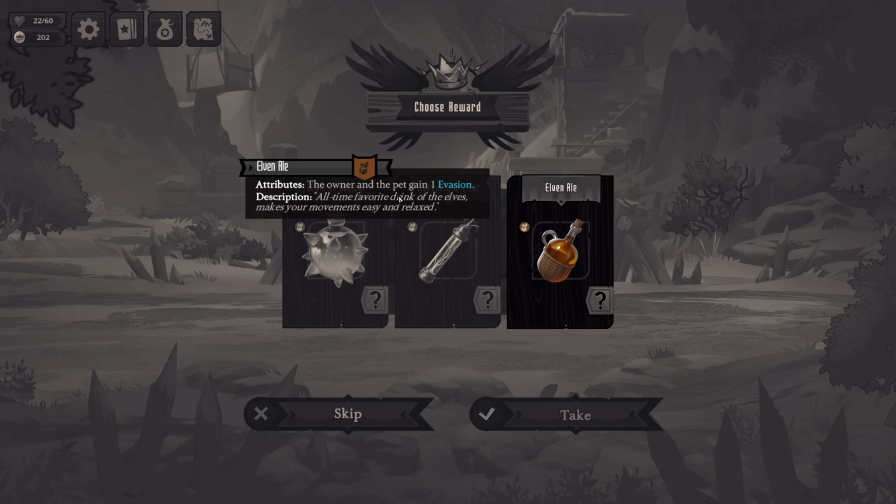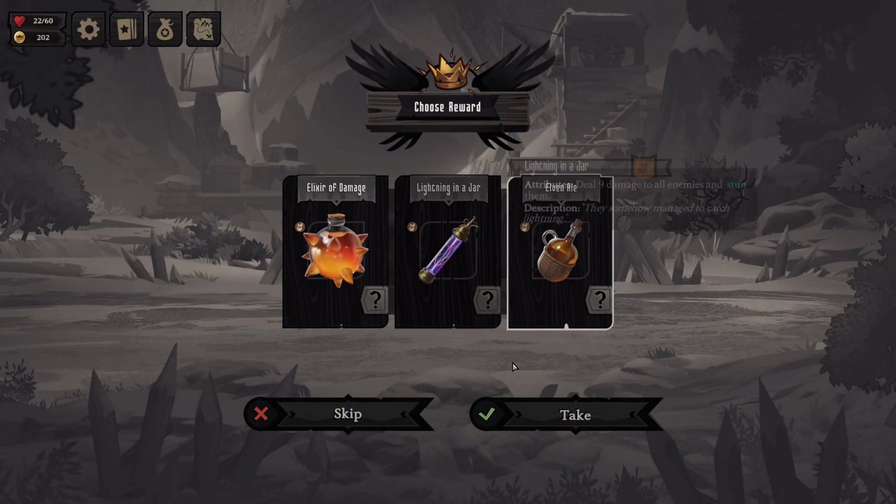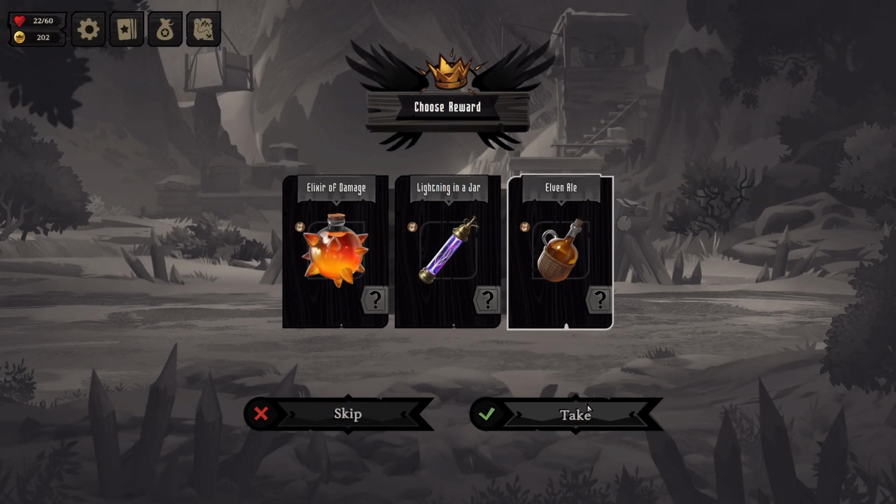Elven Ale, yes. The owner and the pet gain 1 evasion. This is probably the weakest for Vanadis, but that's okay. We could take lightning in a jar.